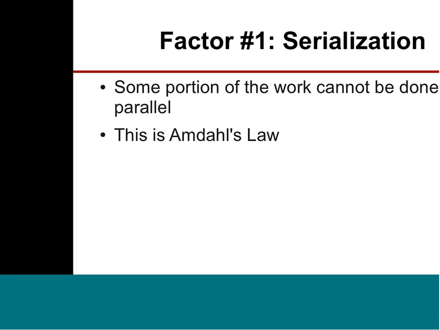So for example, if 5% of my work has to be done in serial, then I'm never going to be able to reduce the total time it takes to complete that task below that serial portion. No matter how fast I make the parallel portion, I've still got to wait for that serialized portion to complete at its own pace. And here's an expression of Amdahl's law, which models this very well.